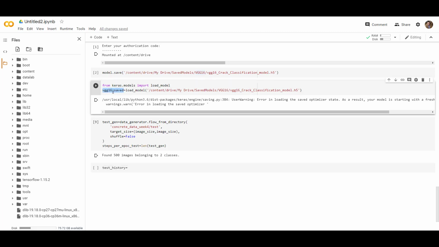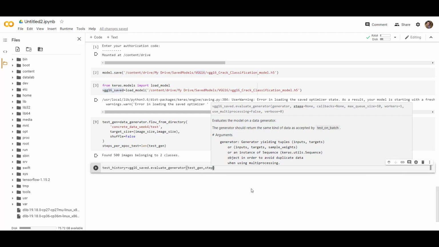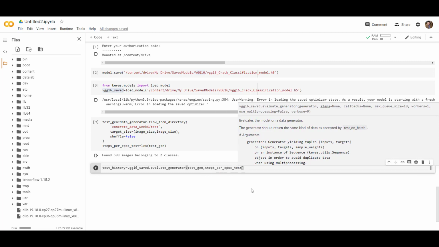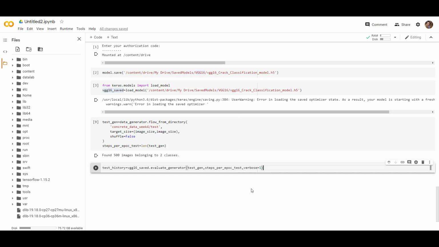So this is the model now. Test generator, steps per epoch for testing, and the verbose equals 1.